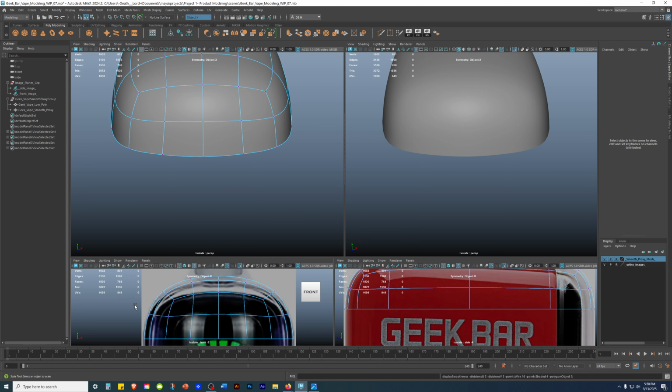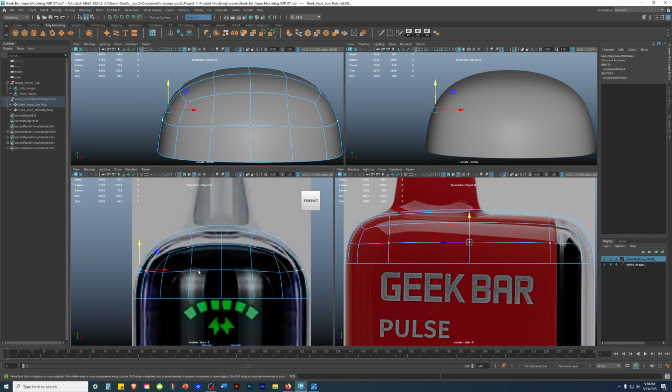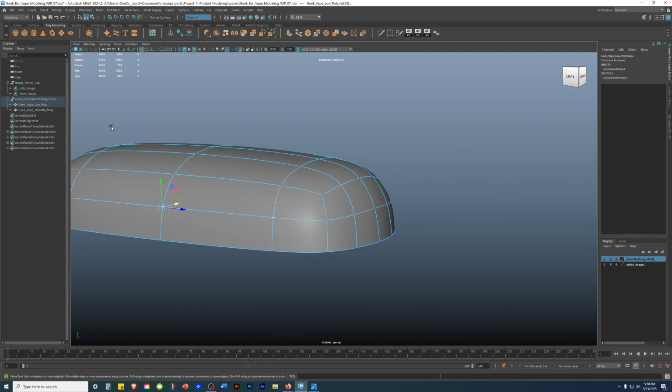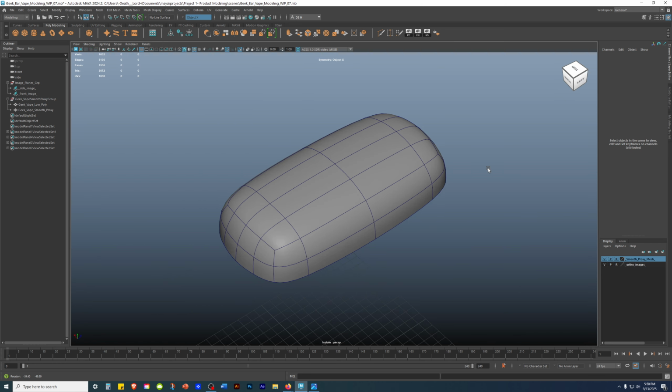Vertex mode, I'm gonna grab these perhaps. And then pull out this way a bit. So before, after. Good. Alright.